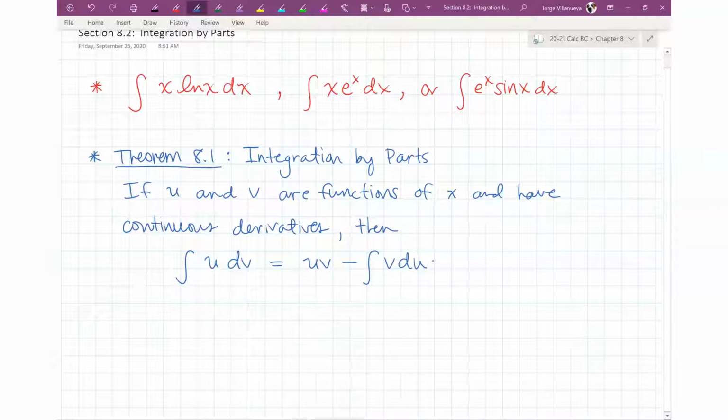Now, of course, that usually doesn't make a lot of sense at first, okay? But here's the deal. They're saying, look, you have one function called u and another function called v. You have two different functions. And what's going to happen is you're going to integrate one function while you take a derivative of another one. Now, it's kind of hard to understand it the way they wrote it, so just so that you know, there is a better way for us to map this out. We do it like this.